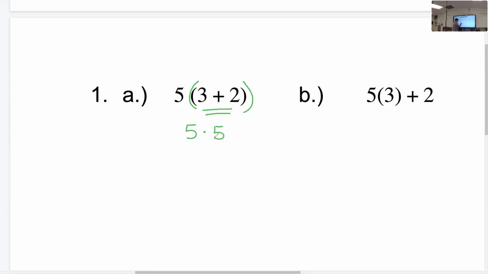What do I do first there? Nothing to do with 5 times 5, so I think we should do 5 times 5. I'm big on circling your answers. Makes it easy for me to grade. Now here, there's the parentheses. Now, you say, well, why did this person put the parentheses?